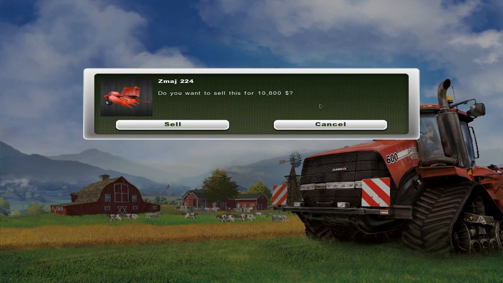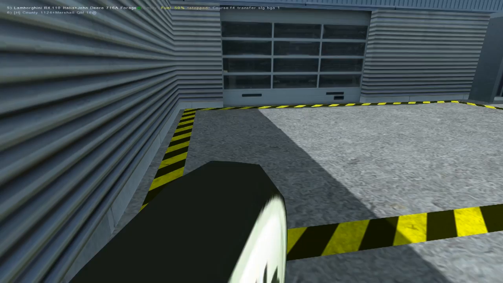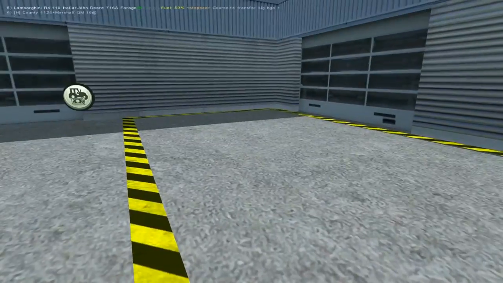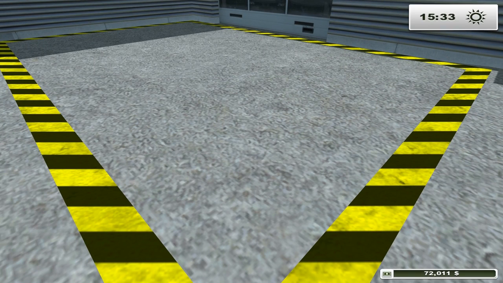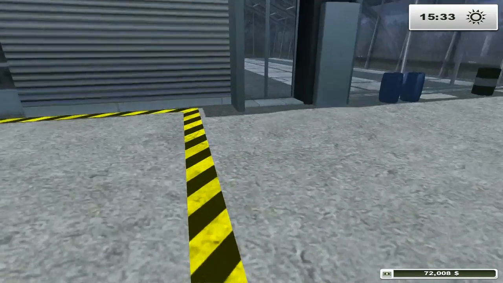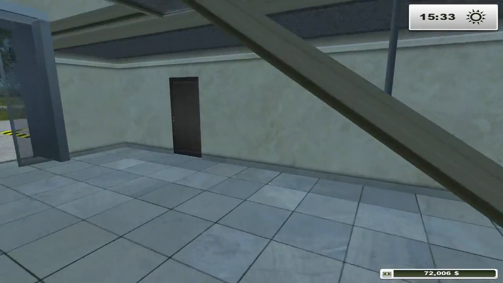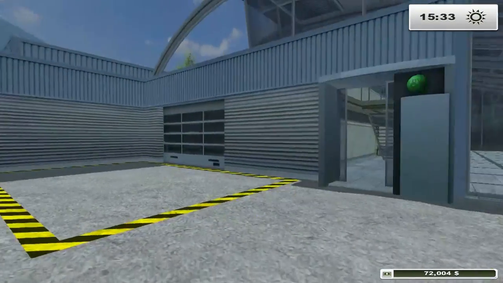So, that'll bring us a fair chunk of change. I forgot that thing was that expensive. 10,800, and the tractor, 17,000. Okay, so first things first, now that we have some money. Interesting, I noticed I'm missing my thing down in the bottom. Well, we got 72,000. I'm not sure why it's disappearing like that. Anyway, now it seems to be back. We got 72,000. So since we sold the tractor, I think we need to get another tractor back.